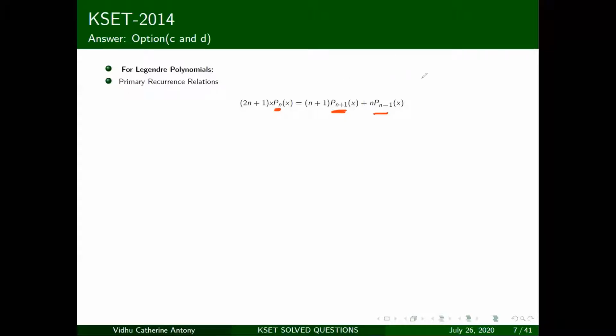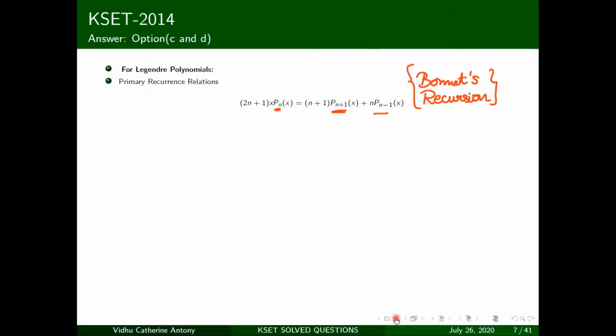This is called Bonnet's recursion formula. I think I've done a video on this. We had to do a seminar for one of our computational physics classes, and I took this part of that. So if you want, you can go check that out. So this one is called Bonnet's recursion formula.